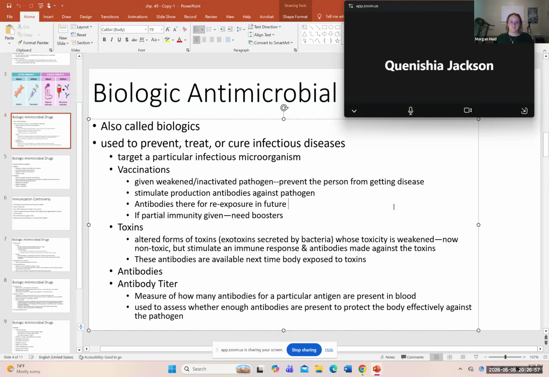So one of those bacterial infections is going to be anthrax. If you have anthrax, those bacterial infections cause a lot of damage because you have damage from the bacteria and damage from the toxins that they produce. So you're basically going to need to be given an antibiotic and then an antitoxin. So if we give you an antitoxin, that would be an example of a biologic. Does this make sense?